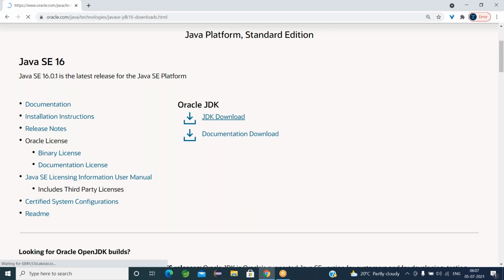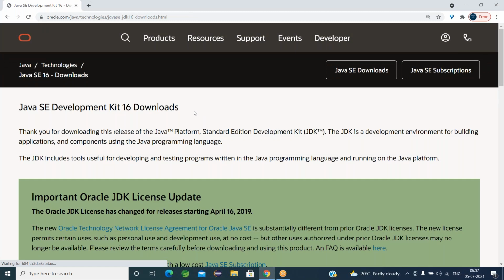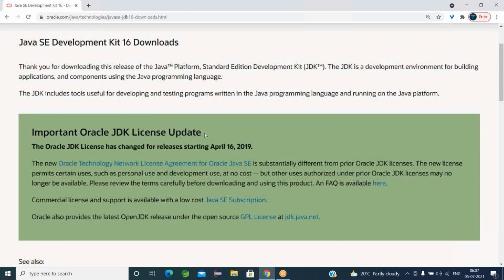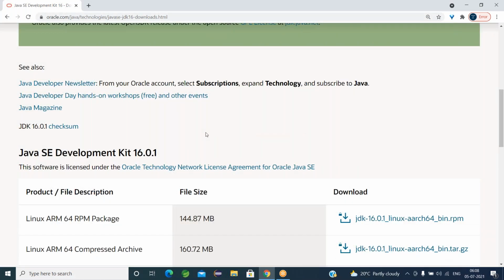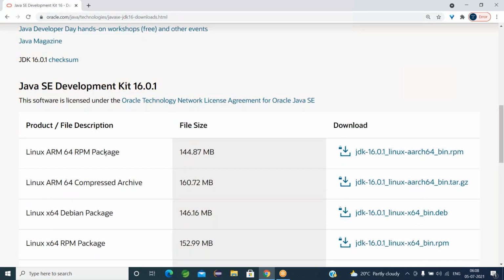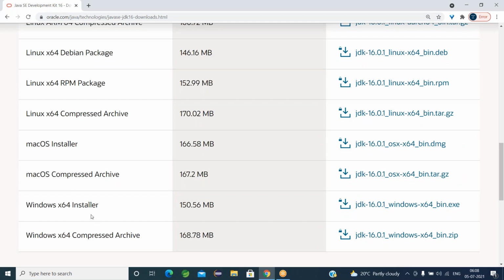It doesn't matter whether you use JDK 8 or 16, but the only problem is that a few things have been added in Java 16. If you want to use those features, you may need to install Java 16. Java 8 features still work in Java 16, but in Java 8 you cannot use the features of Java 16. Always, higher versions can run the lower version of your Java applications, but a lower version cannot run the higher version. It gives the error called major minor error. You are going to get it here.